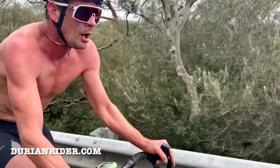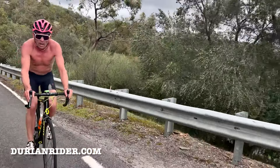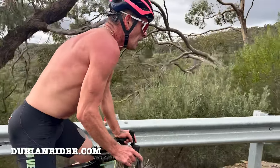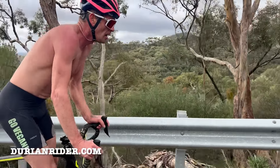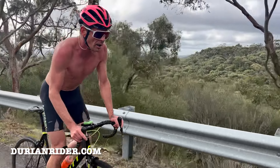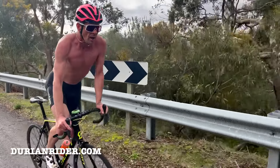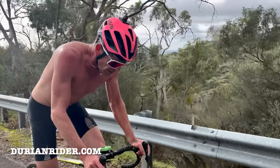My gold necklace got caught in my helmet strap — losing 10 points for that. But the bike I'm using is a Scott Addict and it feels absolutely amazing. There are no disc brakes rubbing, no excess weight in the wheels — it's like a 1200 gram alloy wheel set. We've got a DR2 groupset and a rear-view mirror so you can see what's coming up behind. Just an absolutely perfect setup.